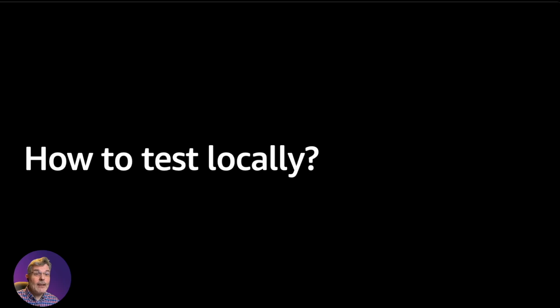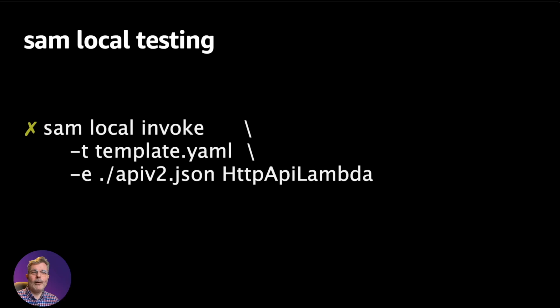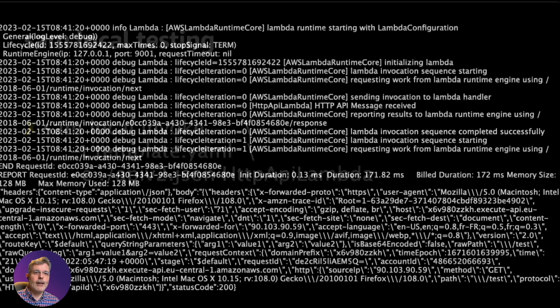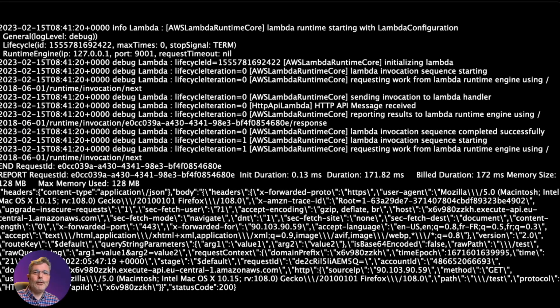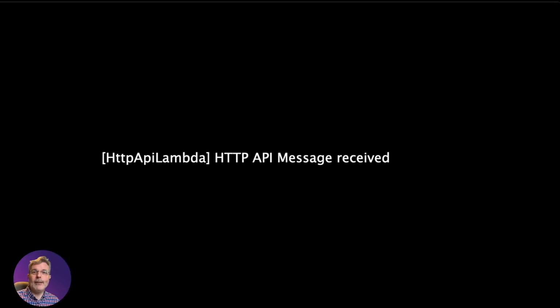One of the things I like with SAM is that I can test locally before deploying. That helps me to speed up my code, debug, deploy process. So you can invoke your Lambda function inside a Docker container with sam local invoke. You give the path to your template, and you give the JSON file. Remember the payload that your function will receive at runtime. Then the name of the function. It will generate a lot of output, but if you print something to the standard output inside your code, it will be there. So that's a very good basis to start to debug your code.